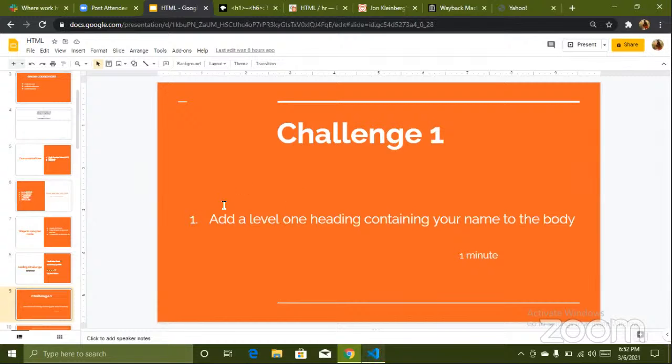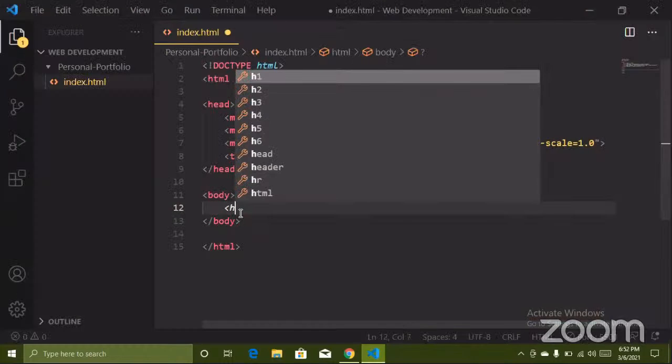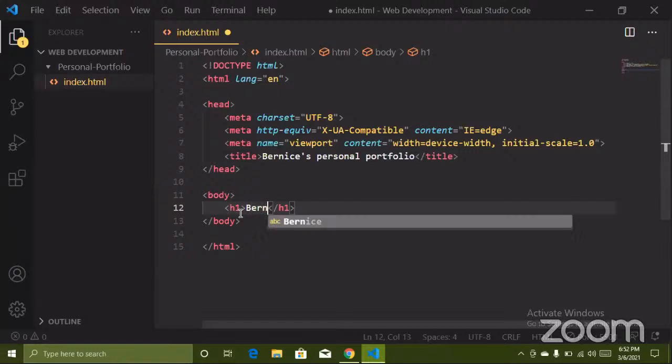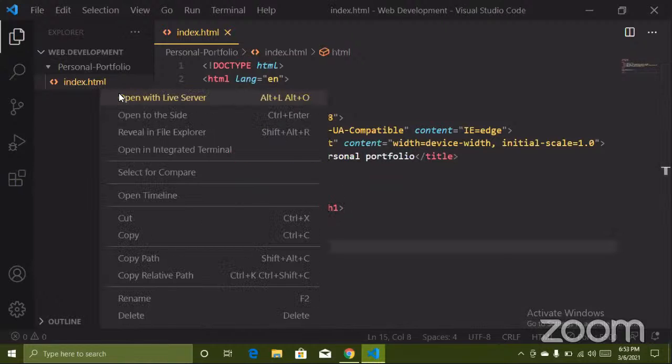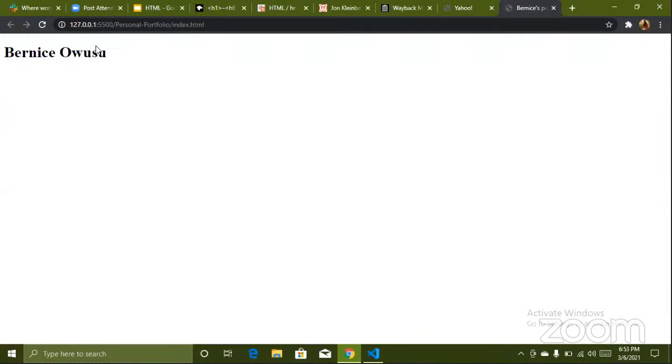So what you are going to do is just add a level 1 heading, which means H1. And then it's going to contain your name. So I'm writing my name here. Then I save. Because I closed it, I can just run it. So now I have this. This is the first challenge.